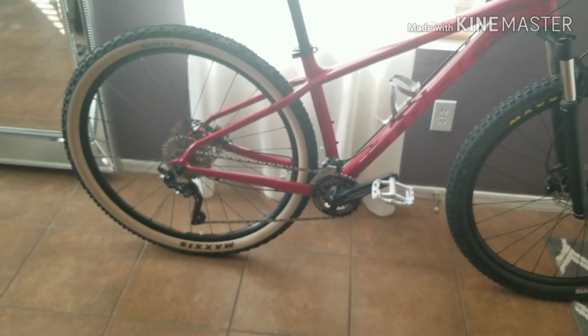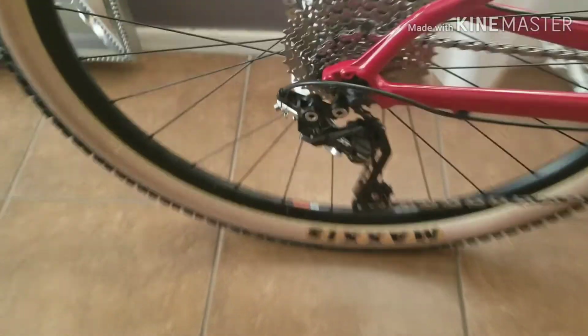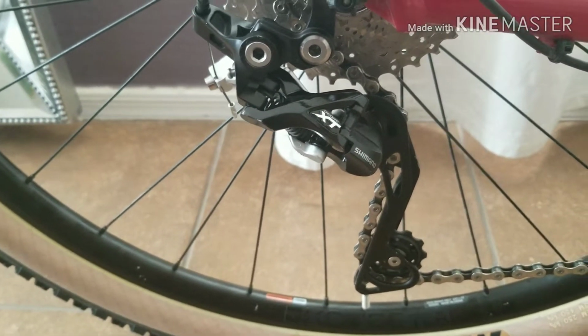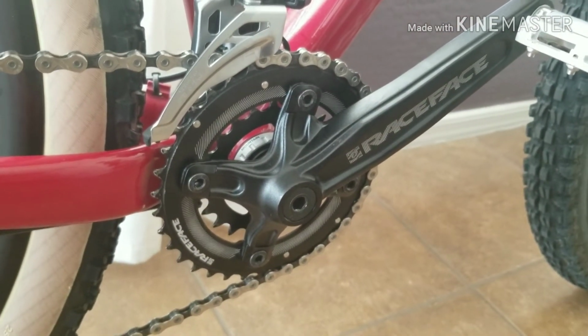It's a 2x10. What more do you want? It's a 2x10 speed, runs great, has the Shimano derailleur in the back, which from reviews is a pretty good derailleur, and then it has the Race Face crank. And I've done my research, and it's pretty much what I came across.